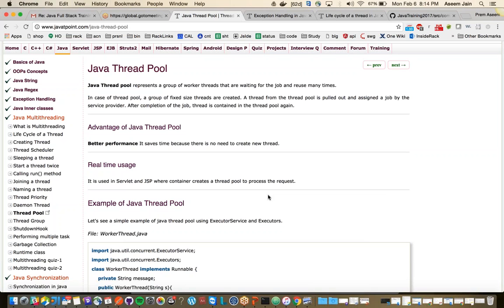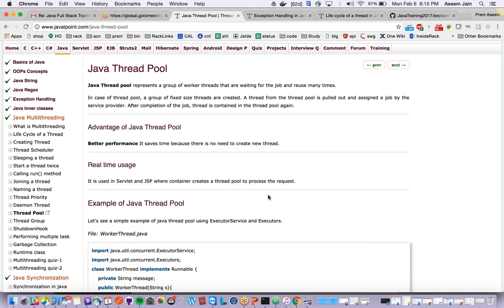In technology, you think of a pool as many threads collected together, and on need basis the program will pull one thread, make it work, and once the work is done, it will put it back in the pool. So pool is kind of a logical storage area.